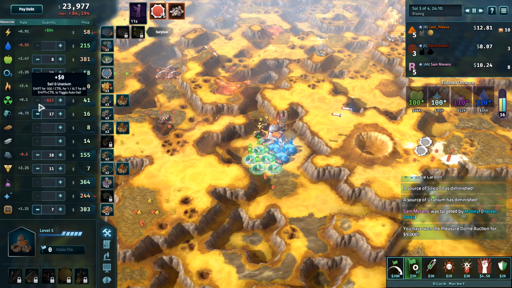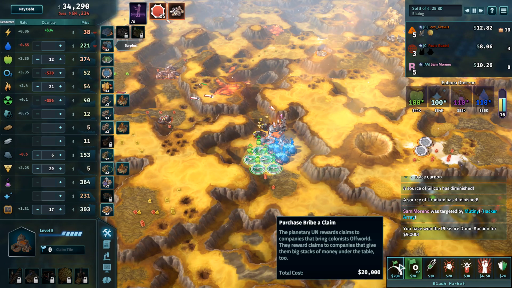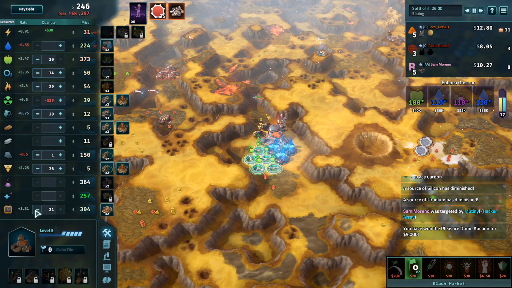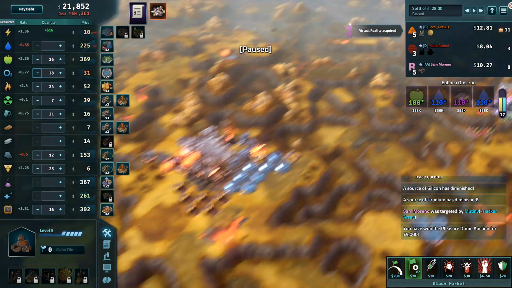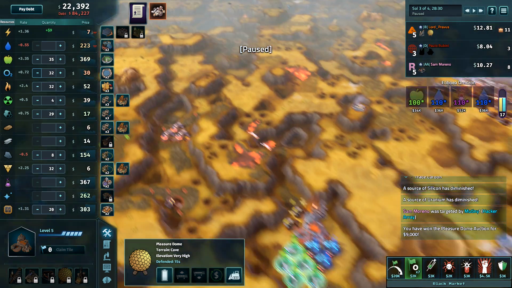Sell, sell, sell. Sell, sell, sell, sell. Could go for another claim. I'm going to go ahead and buy the glass. Again, buying them earlier is still good because the price goes up the more of them you buy. Virtual reality acquired, now we are producing, I'm sorry, not doubled. It was an extra 50%. So we're getting an extra $180 per second.